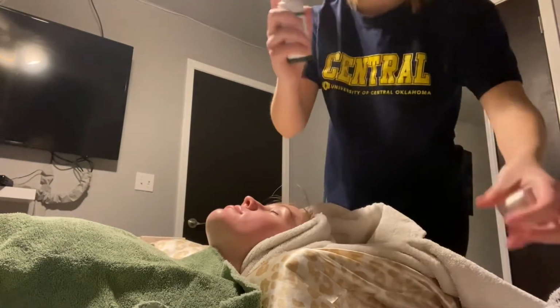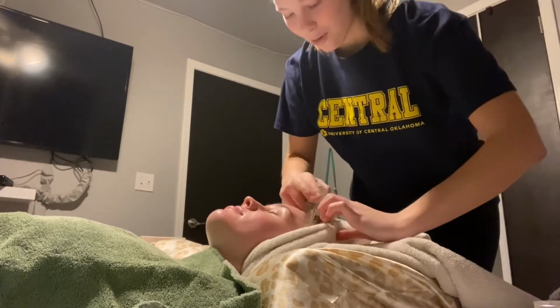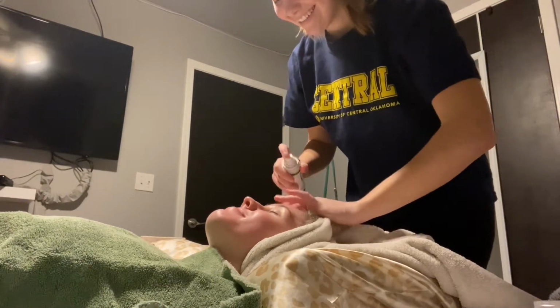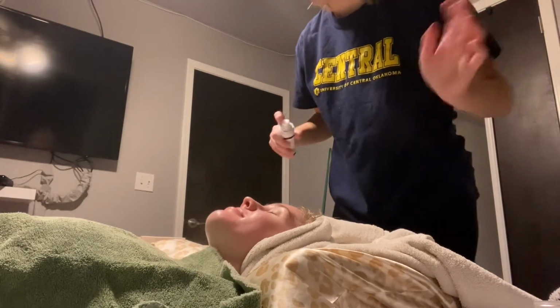And I have the spray toner, so we're gonna mist that. This might be a little cold. Okay, I'm misting it. Okay.